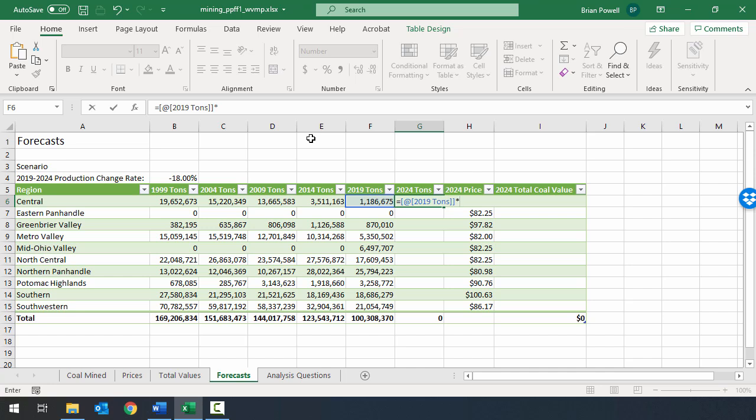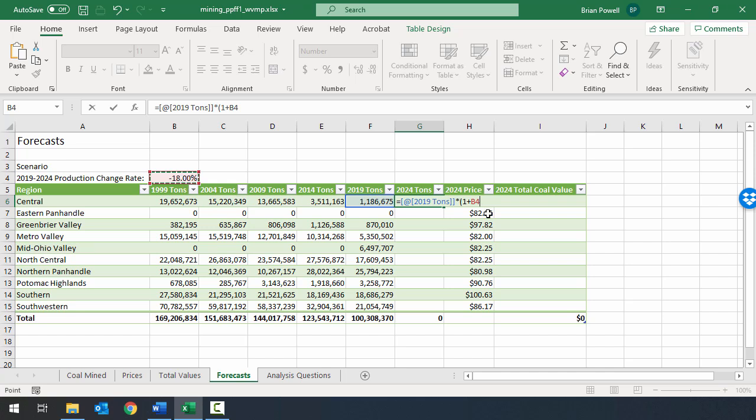And the formula that we want to use is going to go inside of parentheses: 1 plus the value for our 2019 to 2024 production rate change. So I'll click in cell B4 for that.